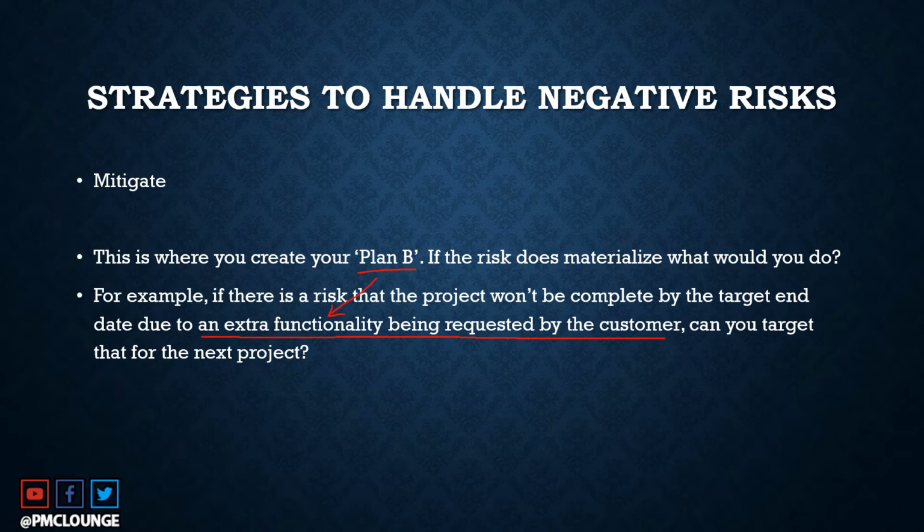So can you target this functionality for the next project? Can you start working on it right away, but instead of making it a part of this project, you move it to the next project? You're not avoiding it, by the way, here, right? Because you are actually working on this extra functionality. It's just that you're working on another project and not this one. That is how you're mitigating the risk.